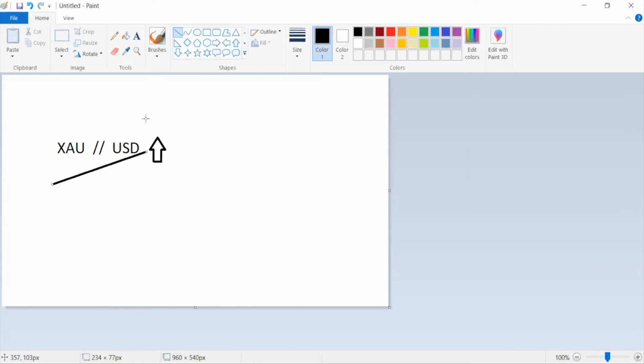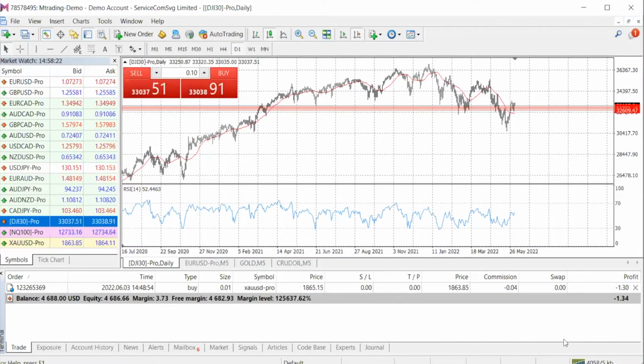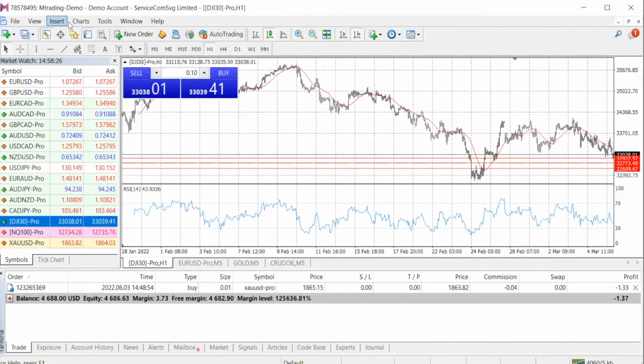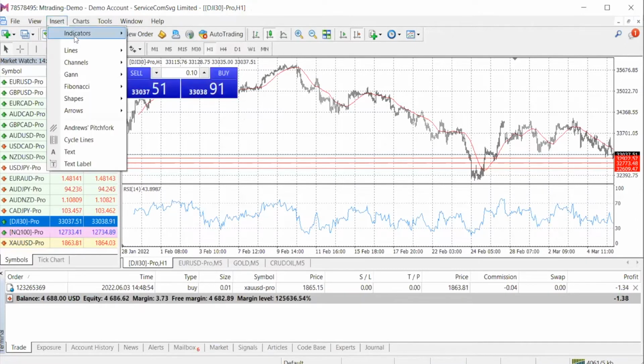Let me give you an example of a few indicators, right? Since you guys are fairly new. So let us look at maybe what Bollinger Bands are. Bollinger Bands happen to be one of the most commonly used technical indicators. So I'm going to apply the indicator here.